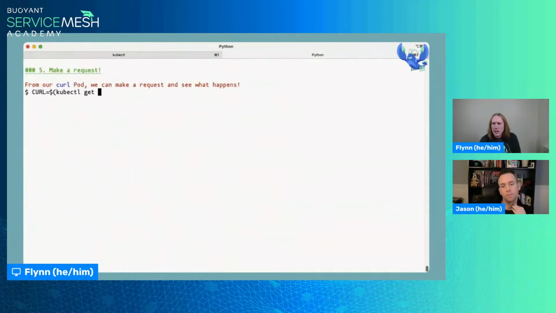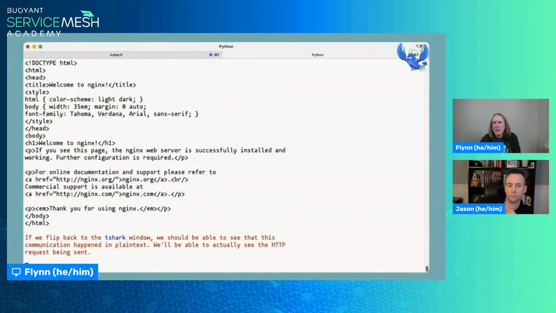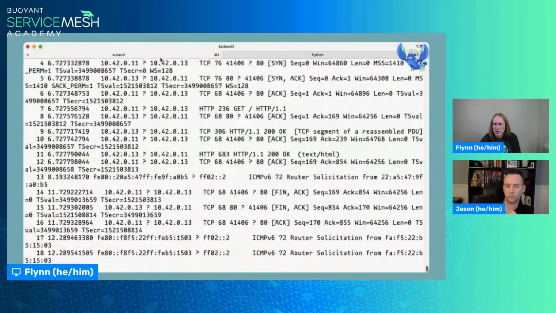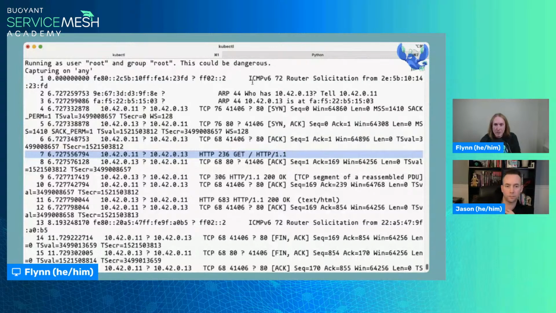Then we come back over here, and the next thing we're going to do is we're going to use kubectl exec again to run a really simple curl request from our curl pod. All we're going to do here is we are going to curl from our curl pod to the Nginx pod. Very profound. So we were able to talk to Nginx. That's great. And now we can go back and look at our tshark window. And in fact, we can see that this was 100% not TLS because we get to see the data flowing over here. For those of you who have fun looking at TCP stuff, we get to see ARPs. We get to see the three-way handshake at the start of the TCP connection. And then we get to see HTTP traffic flowing.